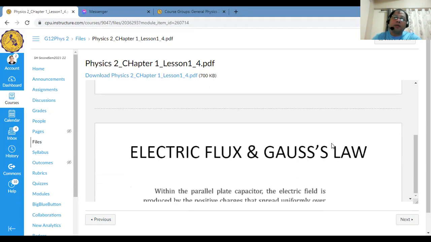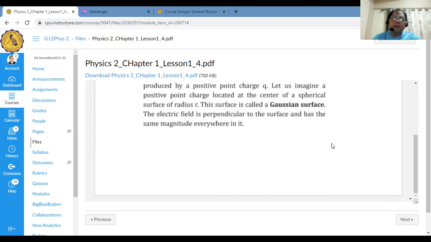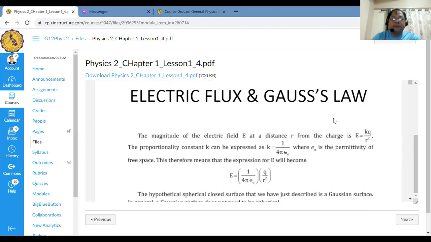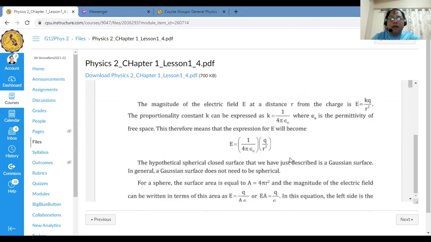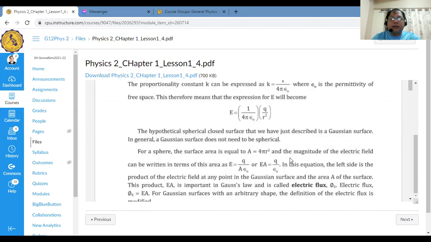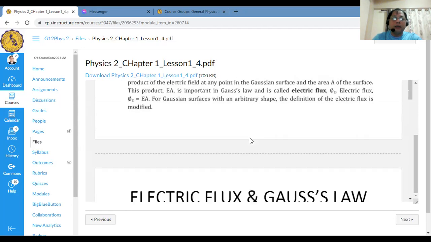And to determine the electric flux, we realize that we have this very wide surface that we call a Gaussian surface, and this is how we relate the value of the electric flux. So we related that to some electric field value last time. And we have this one, so we can actually relate our value of the electric flux.